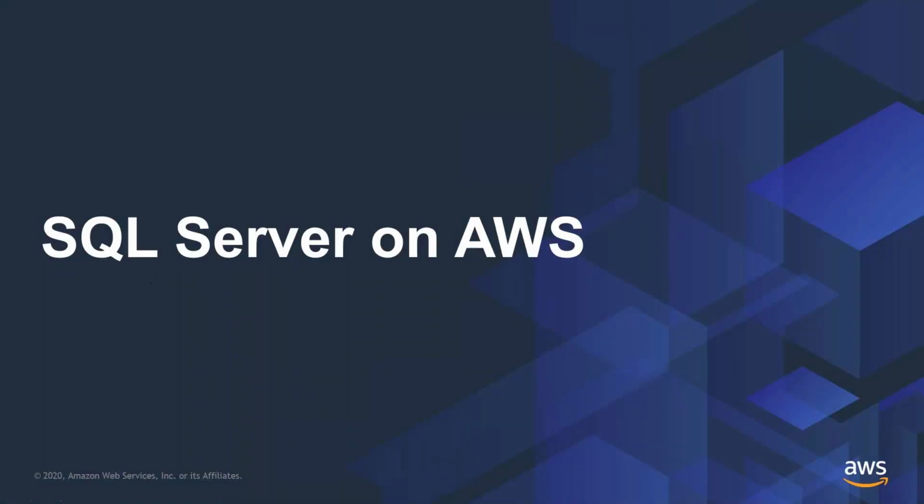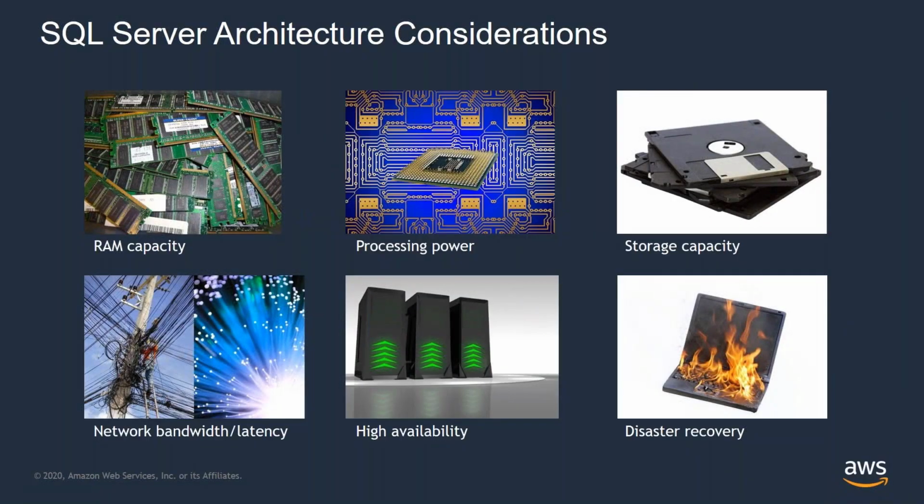Now, for today, let's focus on SQL Server on AWS. I will start with some design considerations. There are six key areas to look at when you are building a SQL Server environment, regardless of whether you're building on-premises or in the cloud. As most of you know, SQL Server is a memory-hungry technology, and it is important to have the right size of memory, processing power, and optimized storage options for SQL Server to run. AWS provides a large number of options to pick from, like different instance types and classes, the right memory size, and of course optimized storage I/O based on your database performance.